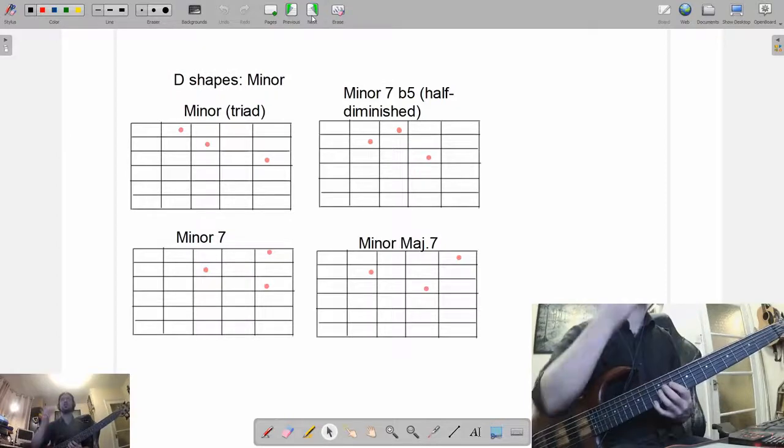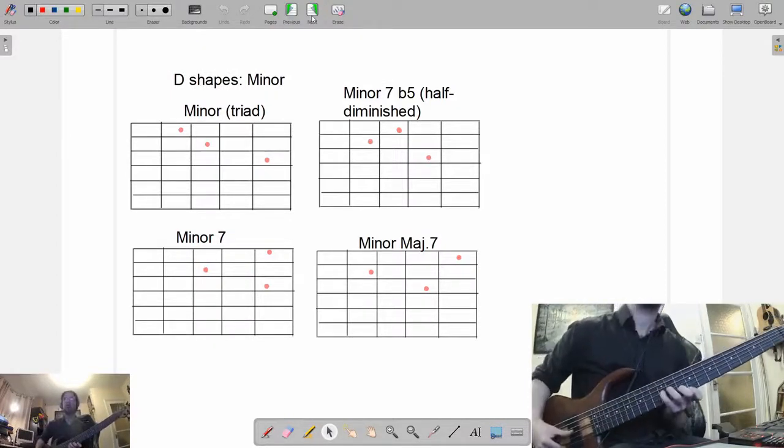Next on the agenda we have the minor triad. Is the next chord, and then we've got the half diminished, then we've got the minor 7, and then this lovely chord here, minor major 7.